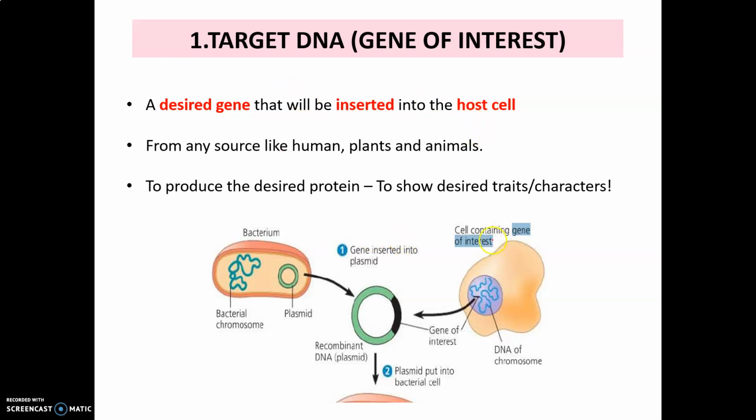Contohnya adalah we can obtain it. Let's say lah, this eukaryotic cell, dia contain the gene of interest. So kita ambil dia punya gene itu dan kita bawa keluar, kita masukkan dalam yang kedua, iaitu this what we call plasmid vector, iaitu the carrier, the one yang carry the gene. Okay, kita tak boleh ambil DNA ni kita masukkan terus ke dalam host cell, tidak boleh. So kita kena ada carrier.